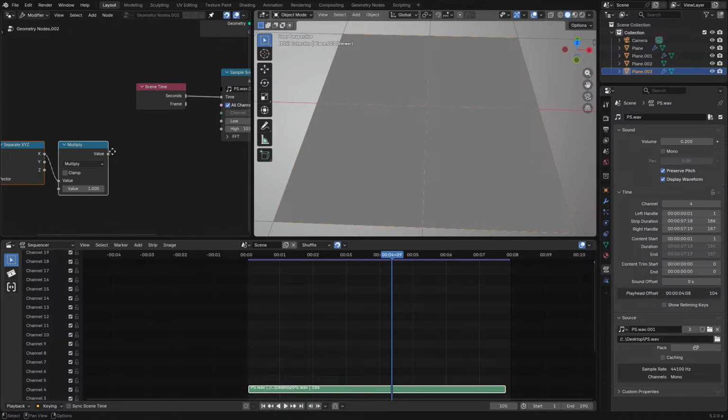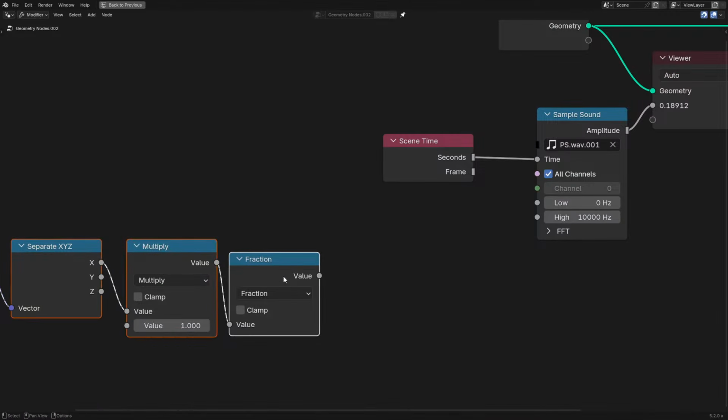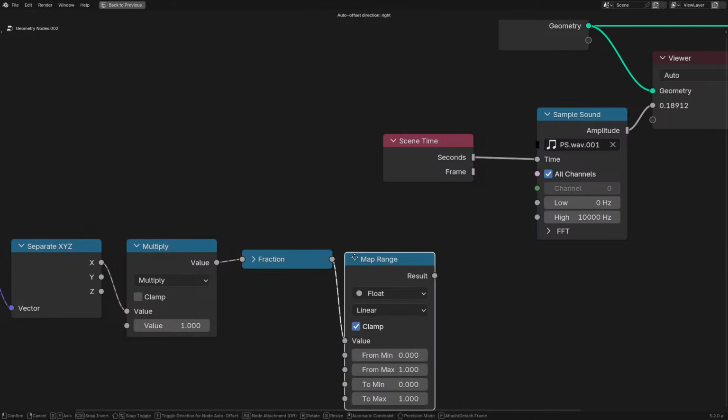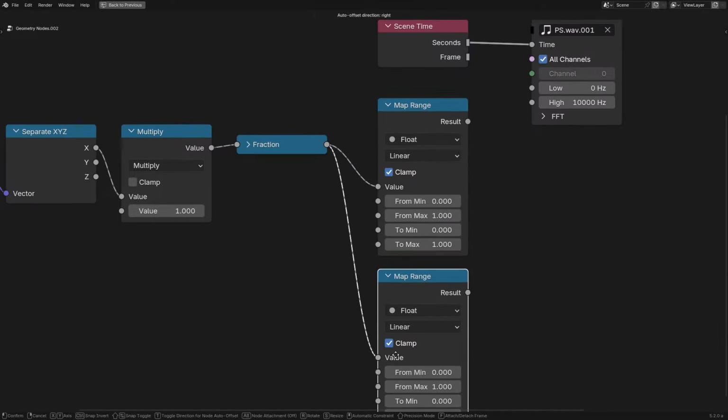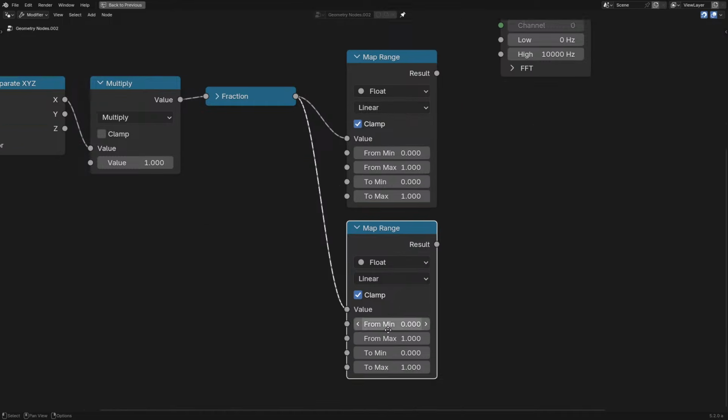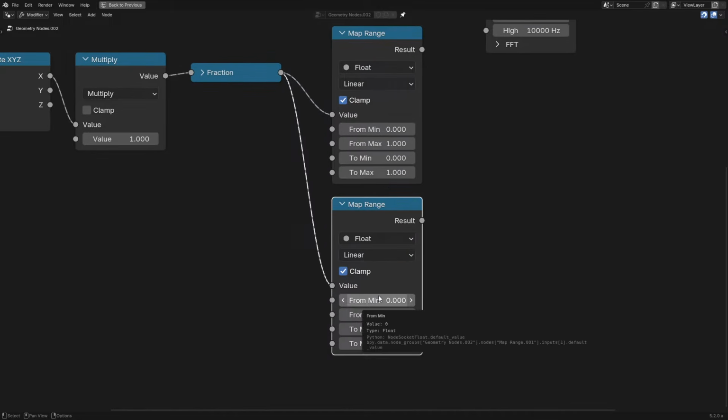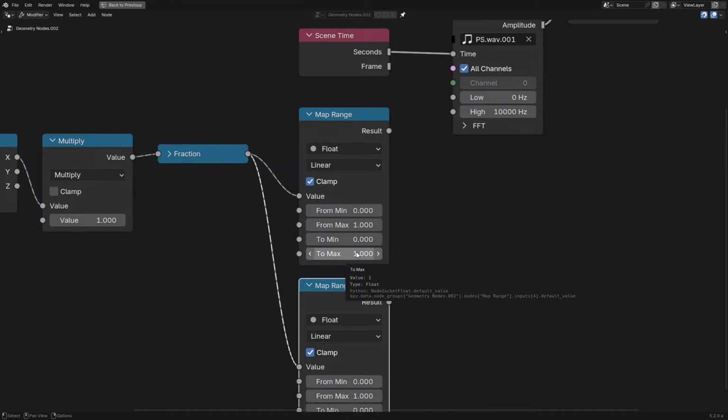So if I were to make my own bin setup, I think it would have to be a multiply and then a fraction. And then I would map range this fraction into 2 parts. Map range. So it'd be like here and here. So yeah, it would be 0 and 1, and then, no, would it be that? Or would it be more like a snap? I want to try doing this on my own rather than trying to do the other thing.